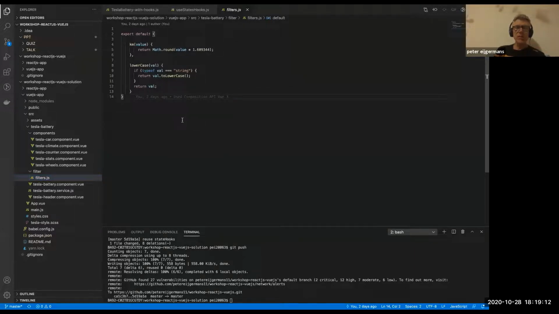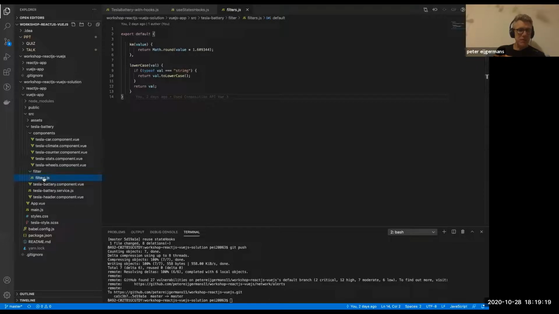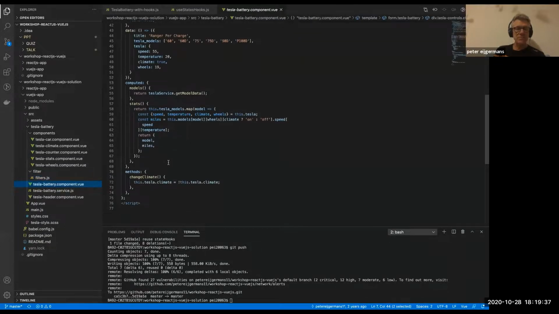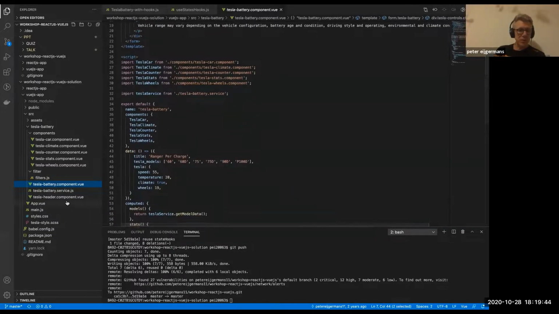You see here that I have defined a filters component, so I can reuse all of this. This is a custom JavaScript with custom functions, so I can reuse it quite easily, and that is very fine because I was missing that in Vue 2. So you can reuse it here, of course.